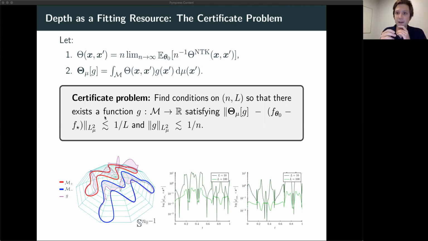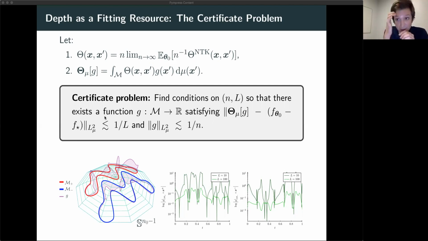So we need to have a good approximate solution to this integral equation, and it needs to have a small norm. So that part is important. So just to try to put some context into this problem, I'm showing a figure at the bottom where I take a certain data set, the toy one from before, and I compute a discretization of the neural tangent kernel integral operator over that data set, and just sort of quantitatively invert it and plot what the certificate looks like.